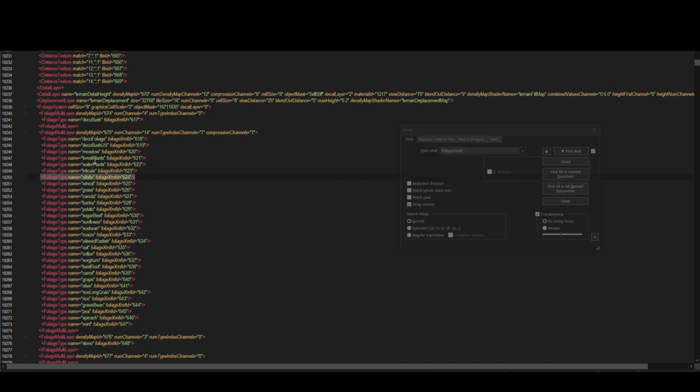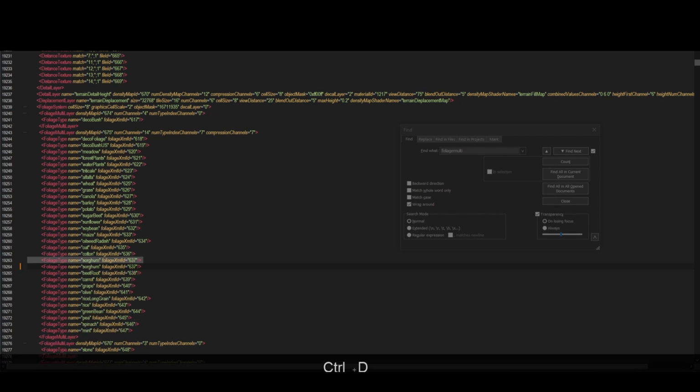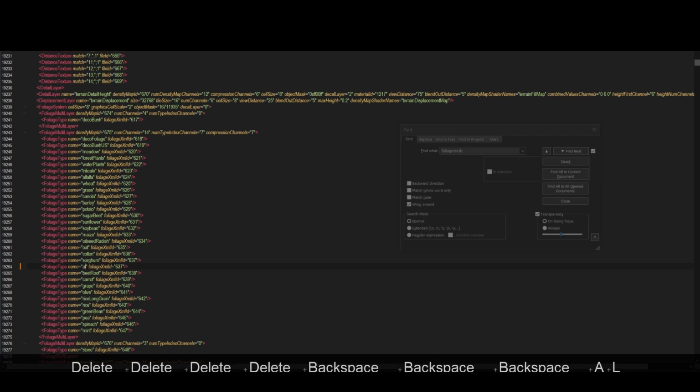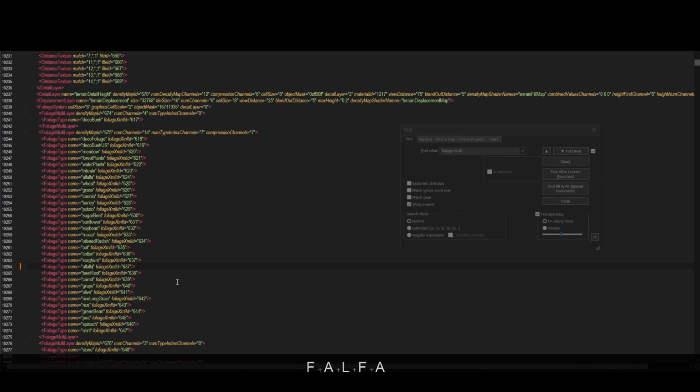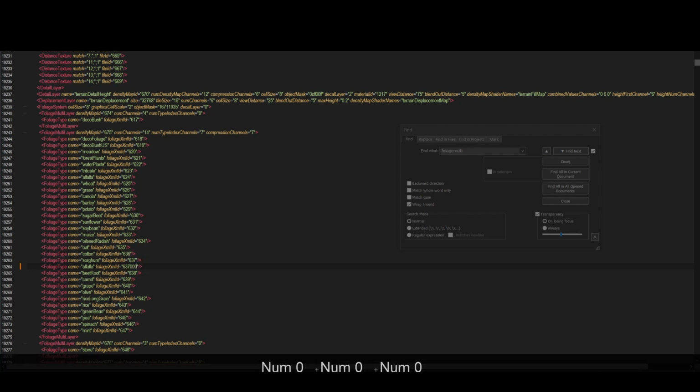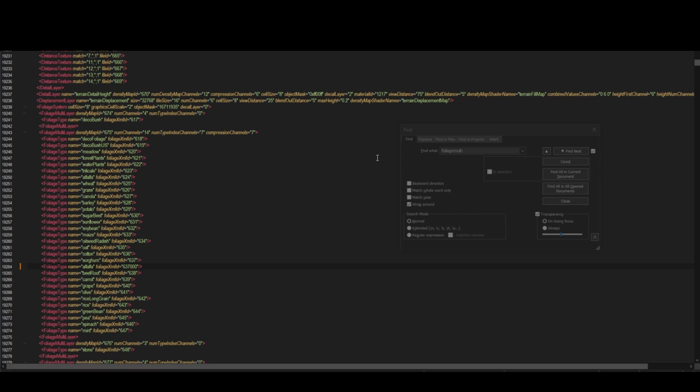But for something like alfalfa, I've already added it, but we'll pretend we didn't here. I'm going to find something similar, and let's just take, I don't know, it really doesn't matter. So we'll take sorghum. We've got an XML ID. All I'm going to do is Control D on this line and it duplicates it. And my name for this is alfalfa, all lowercase. And what I do to make this really simple and easy to remember, I add 3 zeros to the end of the XML ID. Now when it loads the map, it needs to know where to look to find details for this new crop you've added called alfalfa.